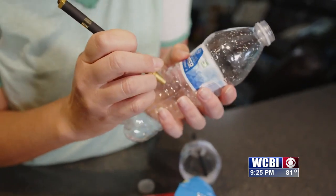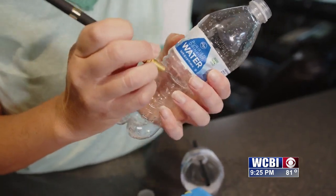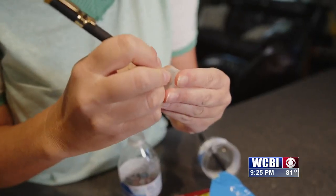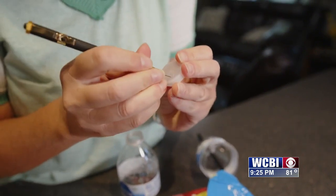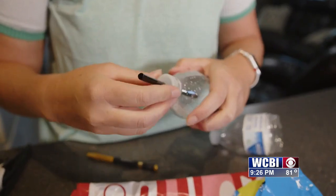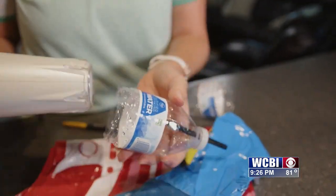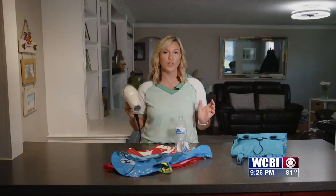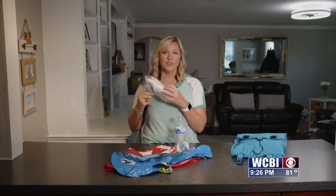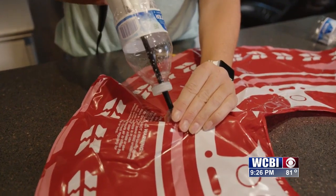Take your water bottle and use the box cutter to cut around halfway through until it's in half. Then take the top half of the water bottle, take the lid, and cut a little X in it to make a spot for your straw. Once you have that, stick the straw through. Then attach the bottle to your hair dryer on the cool setting — you definitely don't want warm or hot. All hair dryers have a cool setting. Attach it, put it in the float, and it helps cut the blowing-up time in half.